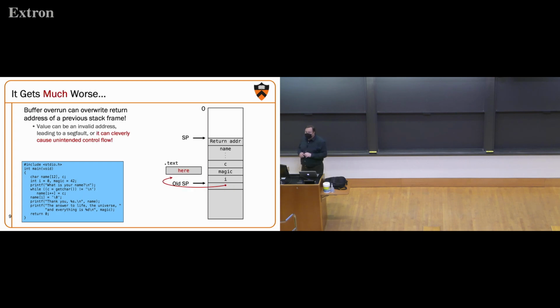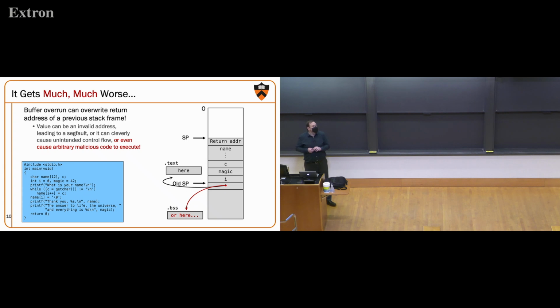The worst thing that can happen is that the user is actually clever about what they put in that return address that was on the stack. That return address can now point anywhere in the code, and at some point the code will get to it, read that address, jump to that address, and start executing code from there. And that could be code that was already in the program, which is bad enough, but it could be even worse, because the user could have been clever and arranged for code to get stashed somewhere in memory.